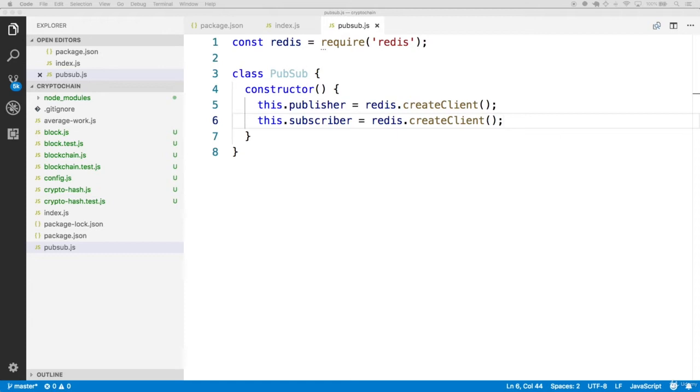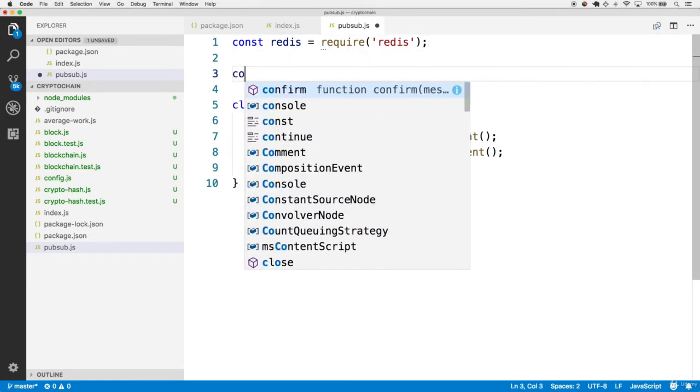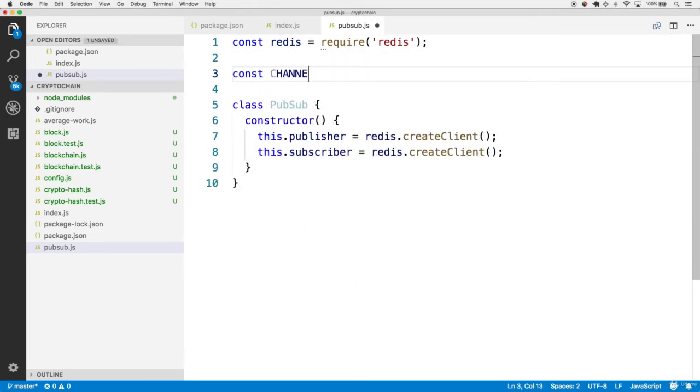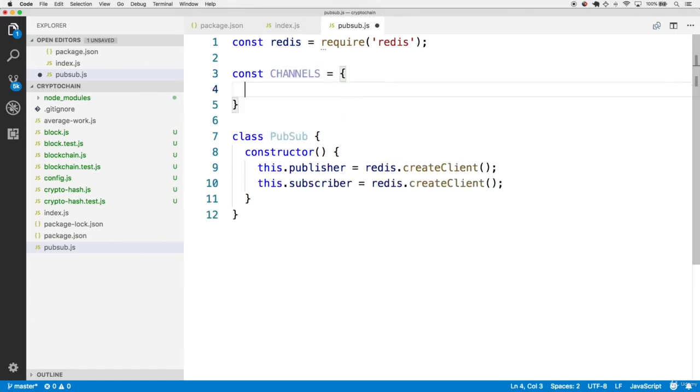All right, to begin, let's define the channels for the overall PubSub implementation with an overall channels map at the top of the file. We'll make a constant called CHANNELS. This will be set to an object, and the very first channel we'll define is one called test. So the key will be in all caps TEST, and the value for that will be test as well.